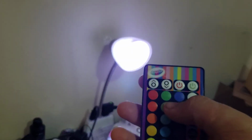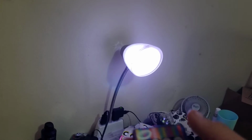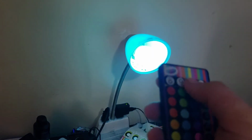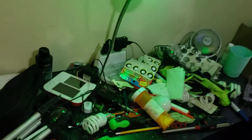Here's this in my lamp. That light in my lamp, so I can change color on it. It's a Crayola bulb. I found it around and kind of kept it. And then I found the remote after, so I put the two together and they work. It changes all different kinds of colors. I don't want to show every single one of them because it'd take too long. I like to keep that one on blue or green for Christmas.